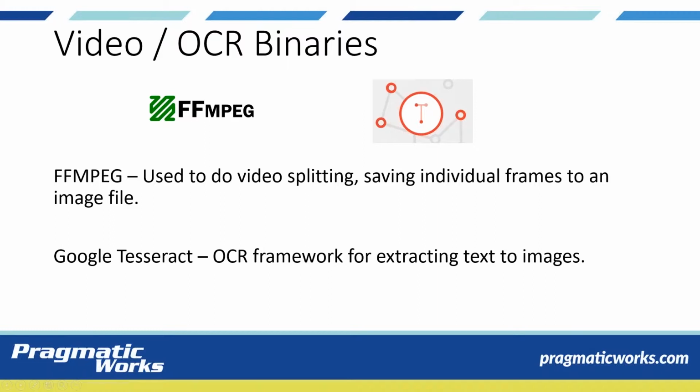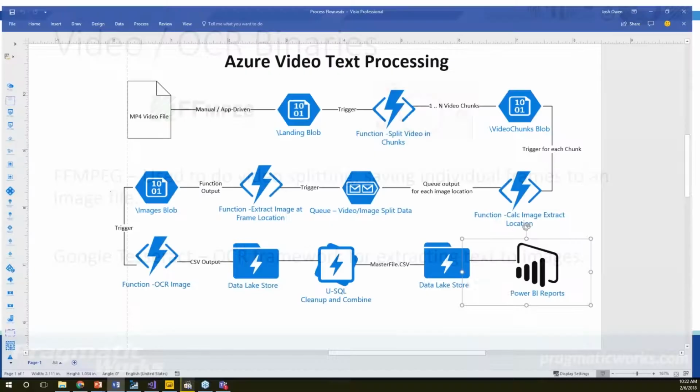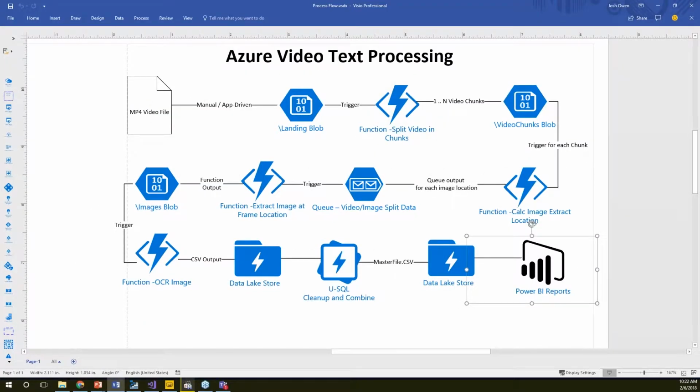All right, so let's talk a little bit about the architecture. Let me pull up my Visio. This is a high-level architecture of how I designed this application so that it's modular, right? When we're talking about scalability, we want things done in as little chunks as possible, and we want Azure Functions to pick them up in little pieces so that it can scale as we need with lots of little chunks of work.